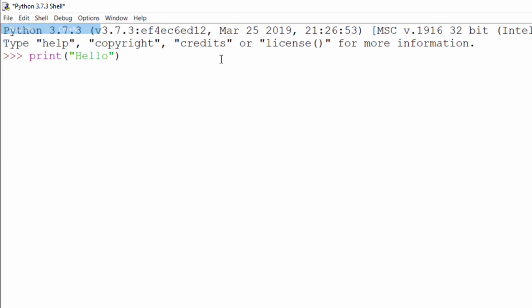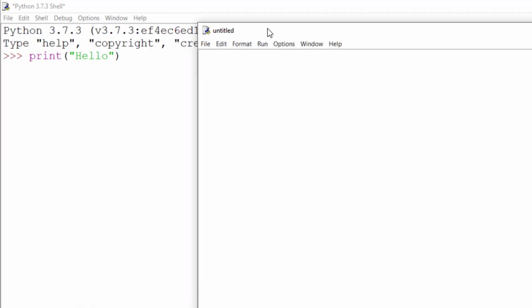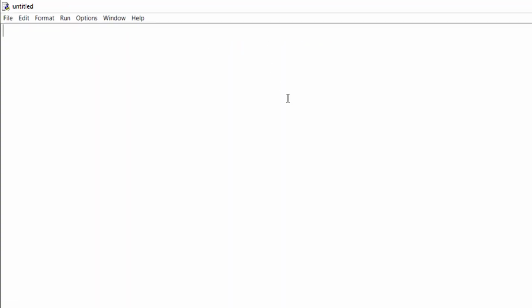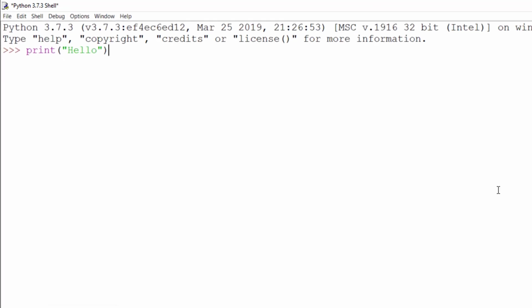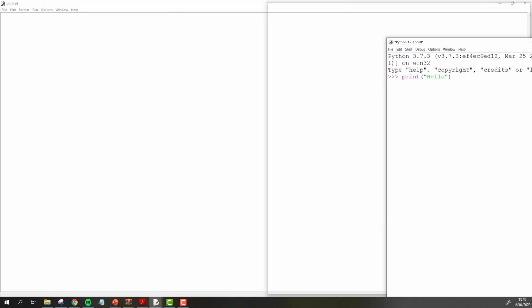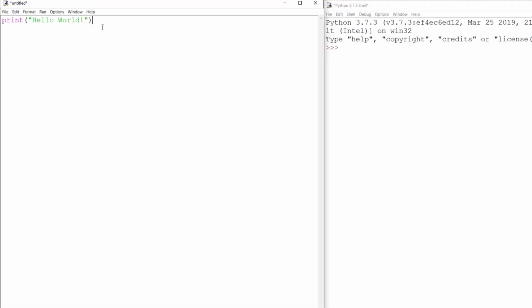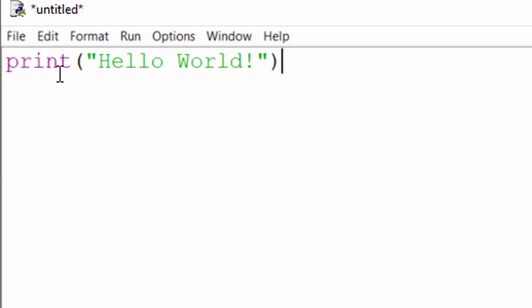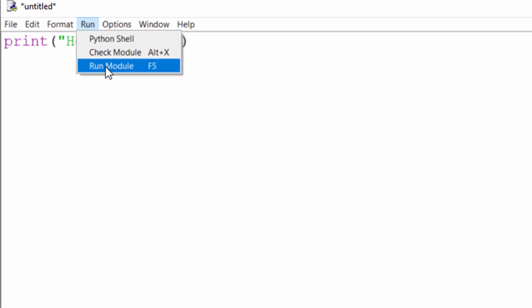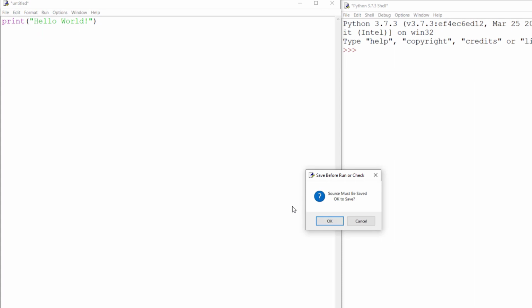So we've got hello world, same idea in Idle, except to get to your script mode, we can go to File, New File, and this window which pops up, which has gone on my other screen, is where we would write our code instead. And if you want to replicate the same sort of look as on Replit and have it side by side, we could just drag it across and have split screen like that. Same idea here, so I've typed in my code on the left hand side, the script mode, but now you've got to make sure you go to run and run module, and then it'll ask you to save it, you save your file, and then it will run in the shell. So it's a bit more of a faff, honestly, doing it in Idle.